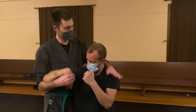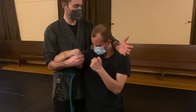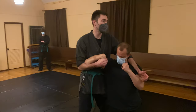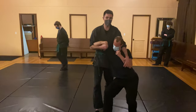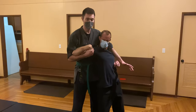And I'm also gonna grab over here, not so much grab, but just this gachiten as well, and I'm gonna take his balance. So now he's not standing straight, and I've got this. So from here, if I don't wanna be here anymore, or I want him gone, we're just like, okay, we're gonna go to the door. We're walking to the door. Okay. And I have control, I have balance, and I have a pain compliance right here.